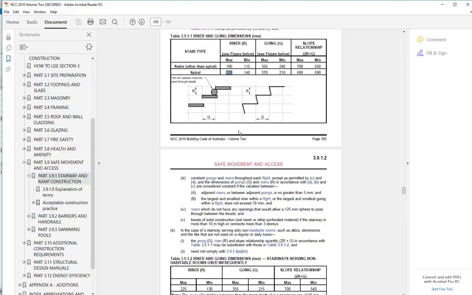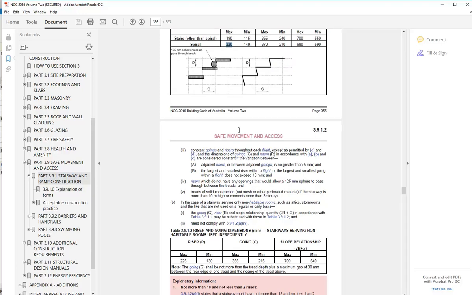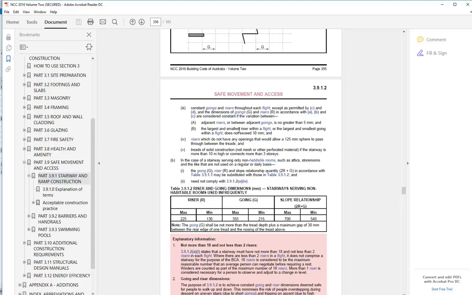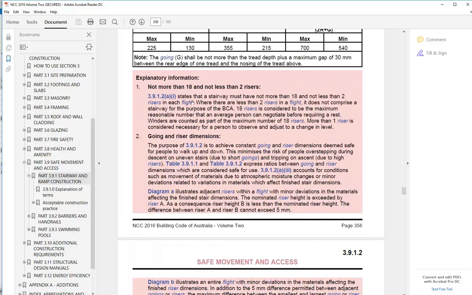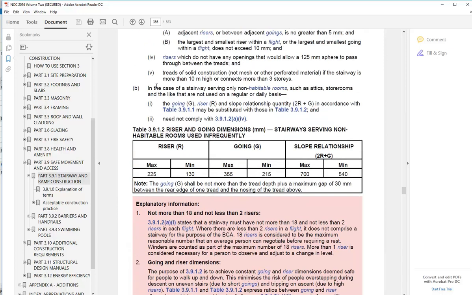And then I've got a feeling that the number of steps is a bit different. Oh no, doesn't say anything about spirals. Here we are, 18 steps. Yeah, I think it is for all stairs.